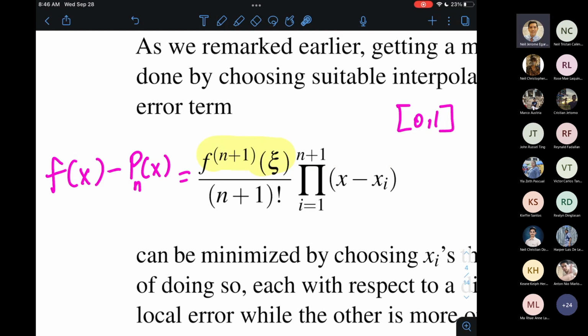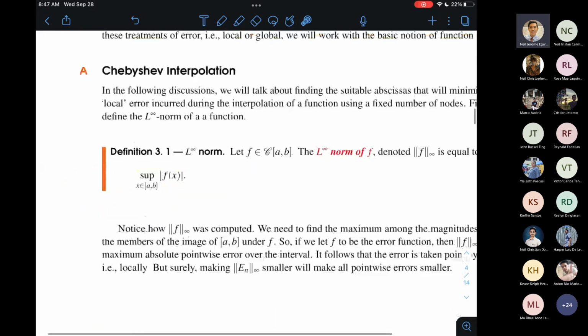And this is one thing that we can do in the last example in module number 2, yung pag-i-integrate natin ng e to the x squared. Meron tayong liberty to choose the x sub i's in that interpolatory process. Okay? And kapag pwede nating piliin yung mga x sub i's, paano natin sila pipiliin? And in this module, we will talk about two ways of choosing the x sub i's, and we will see that the choice of the x sub i's will depend kung ano yung measure of error na ginagamit natin. So let's start with section A.